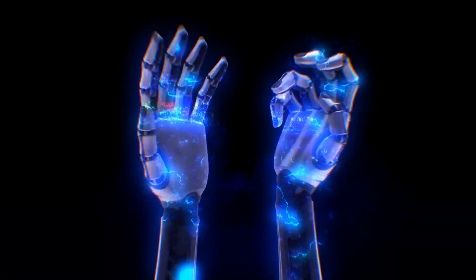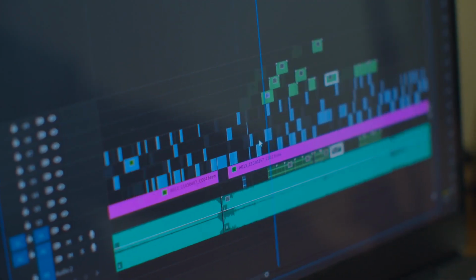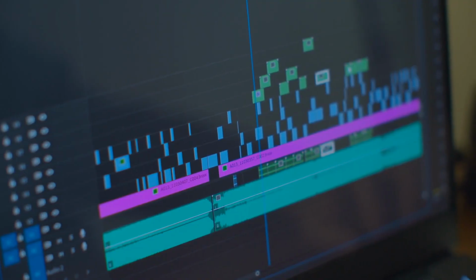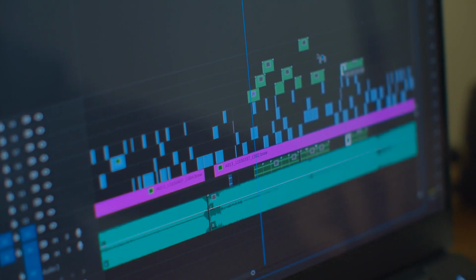Vizard sits right in the middle ground, acting as an assistant that handles the repetitive stuff creators absolutely hate. You simply upload a long recording, and Vizard detects the high-energy, punchy, or poignant moments for you. You get a stack of clips that are already trimmed, often with suggested captions and hooks, like a junior editor who never sleeps.